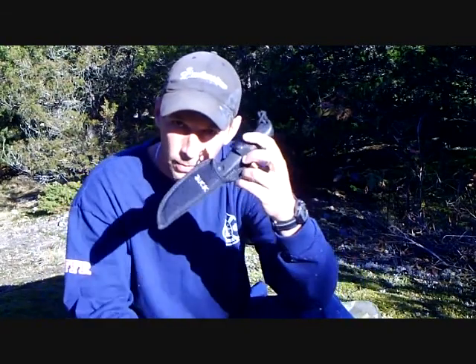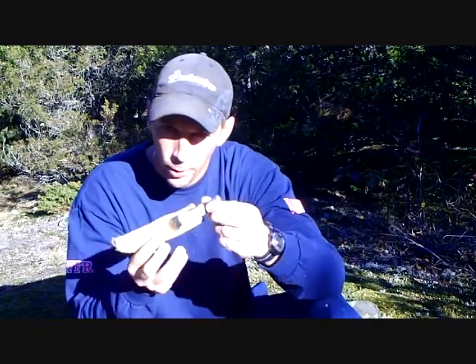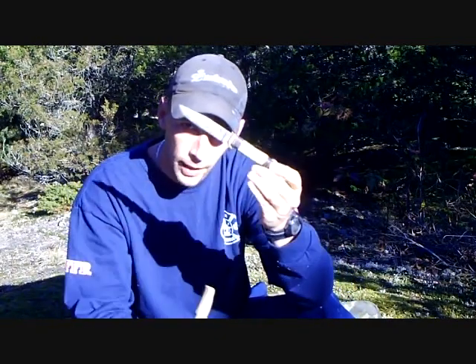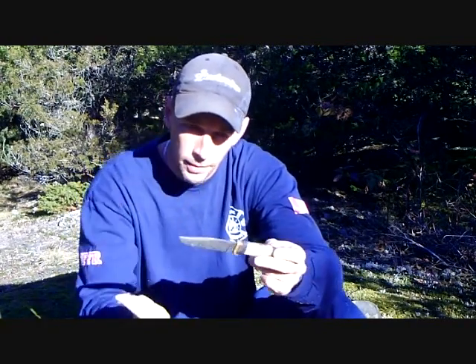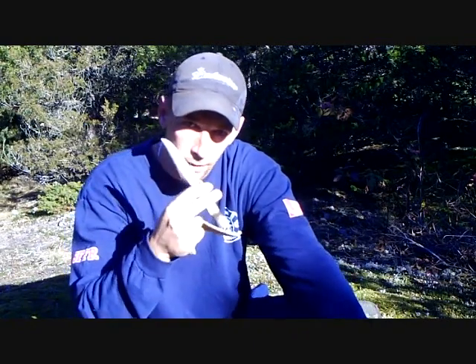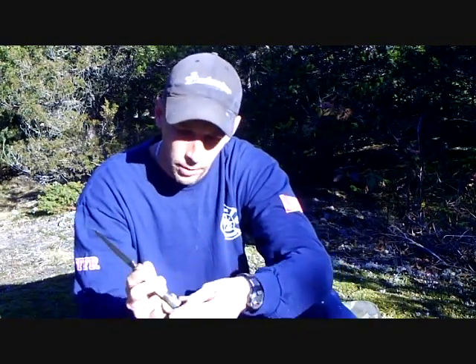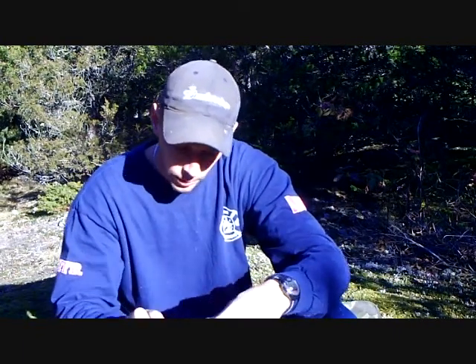I have my two knives. You've all seen my Buck knife — love this one. And then I've got the old tried-and-true bone-handle knife. It's as old as I am. I made a new leather sheath for it out of buckskin. This thing's indestructible, you can't kill it — it's razor sharp, you can shave with it. One of those knives you inherit down the road.